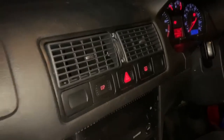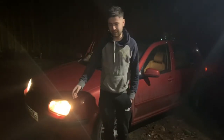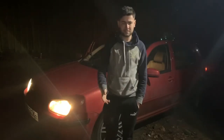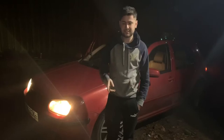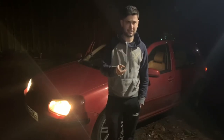But other than that, yeah, fun and games. Right, well, pretty happy with that. It has got dark now, but check spark plugs. So we haven't actually fixed the issue with the noise, but we know it's not the spark plugs, but we fixed the issue with the interior lights, so now I can see how fast I'm going at night, which is very good. Although now I've got an airbag light on, so that's going to be the next thing.